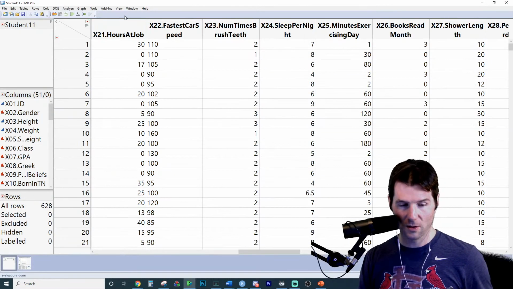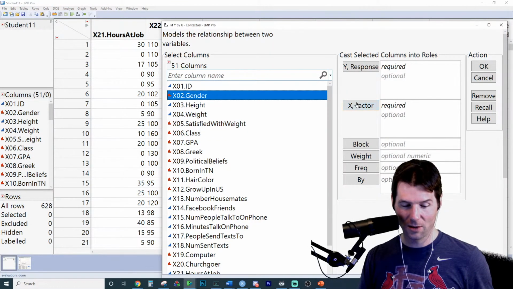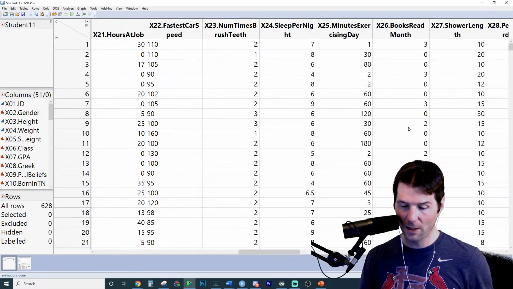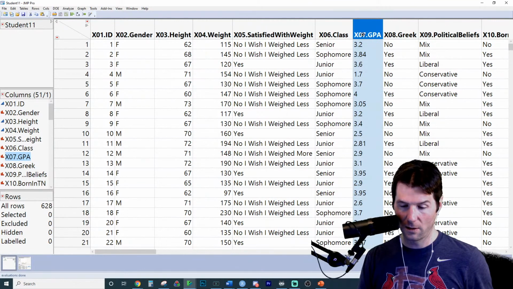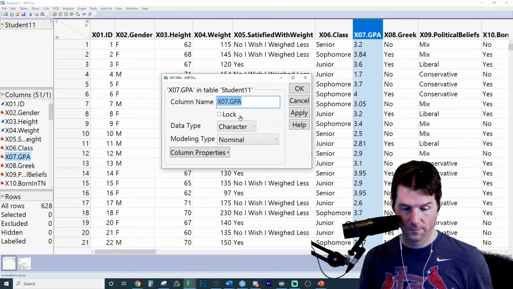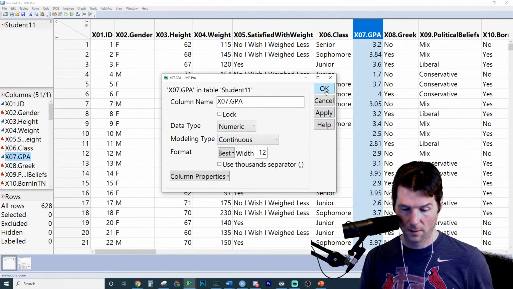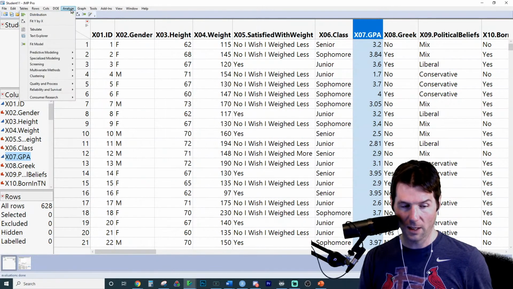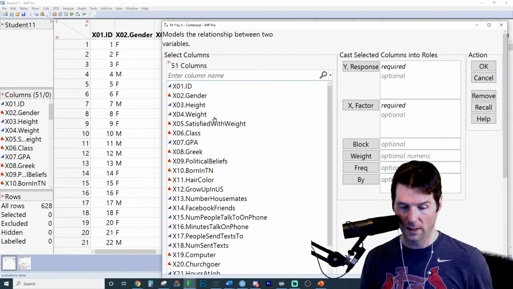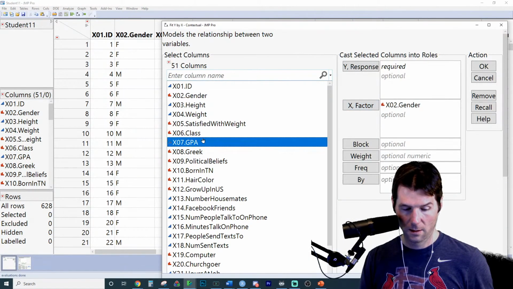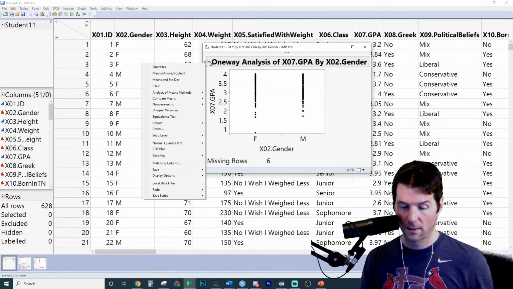Let's do GPA. The women went out on GPA. So let's test out gender, and let's go here to, why is GPA categorical? Must have been when I copied it. That's not good. Good. I don't know why GPA was categorical. GPA is not categorical. I hope that's not in your data set like that. If you get something weird like that, tell me, because that would have made a mosaic plot.